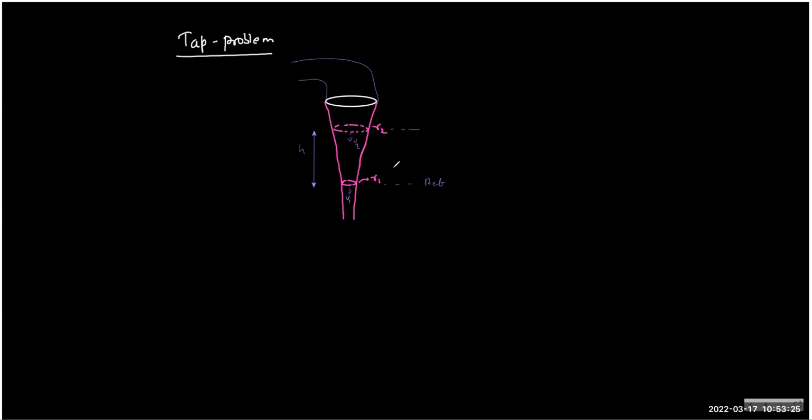Now, what we need to realize is that this entire liquid is open to atmosphere, so the pressure at every cross section will be the same. If I say the pressure here, it's P atmosphere. If I say the pressure here, it's P atmosphere. So you can choose anywhere and you will get the same pressure, P atmosphere.